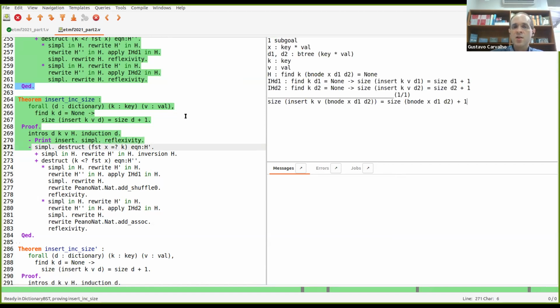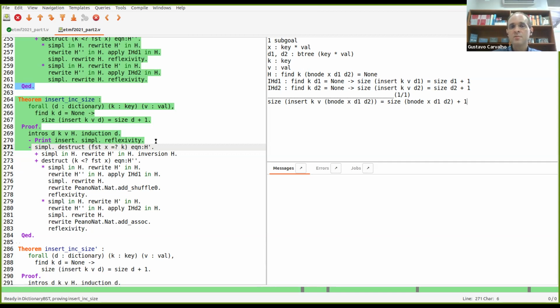When the tree is not empty, note that here I have 2 induction hypotheses. Now I need to perform case analysis. If I'm inserting a pair in the tree, I have 3 cases. The case where the key is already in the tree, and I'm going to update the mapping.